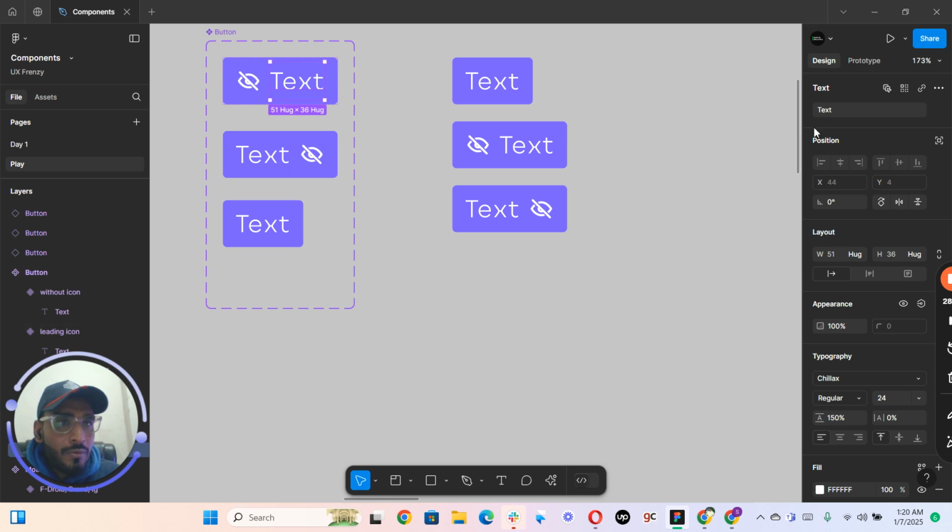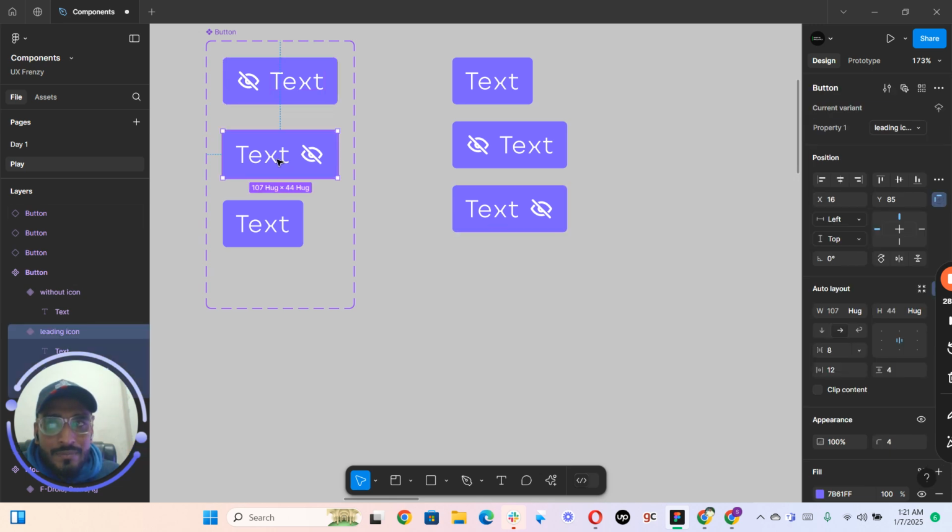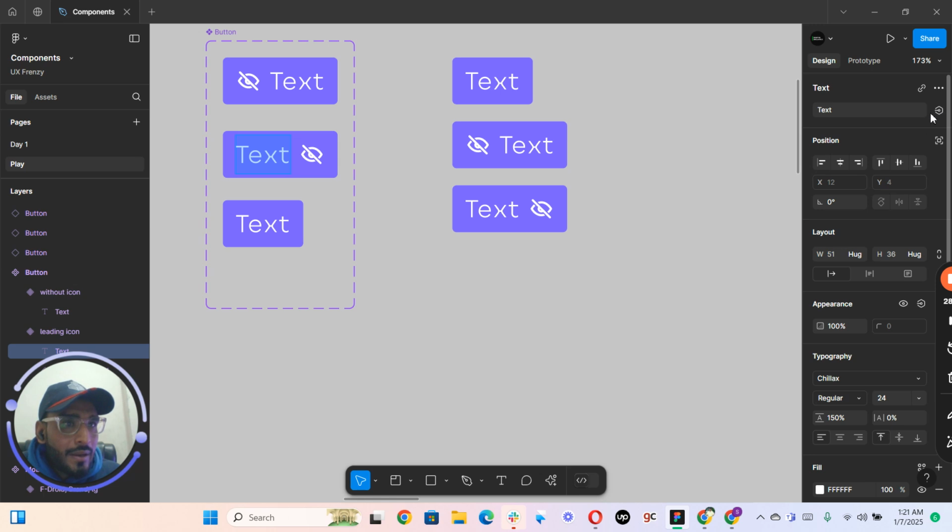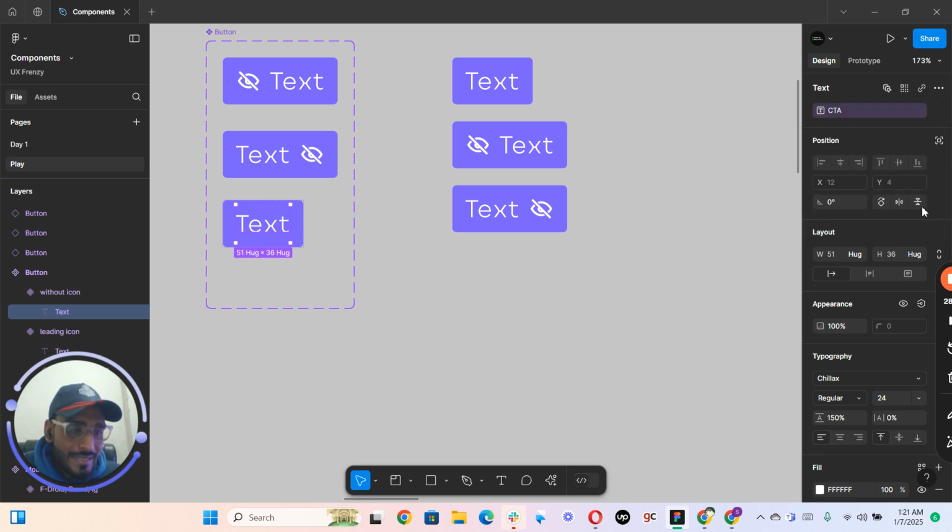So we just need to attach that, apply variables to the click, and this one is the CTA, right? Same goes with this one. So we have to apply the CTA here as well, as this has created the variables, right? And now we have to attach that variable to our CTA's text, right?